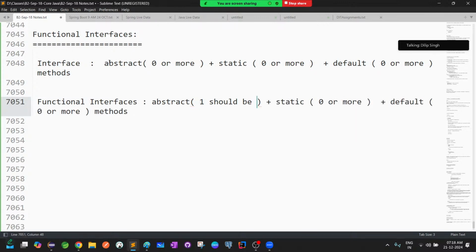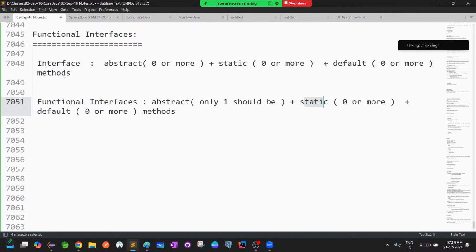In the earlier case, in an interface you may maintain 0, 1, 2, 3 abstract methods, up to our choice. But in a functional interface, you have to make sure 100% that one and only one abstract method is available. Not 0, not more than 1. As well as with static and default methods, it's up to our choice again.